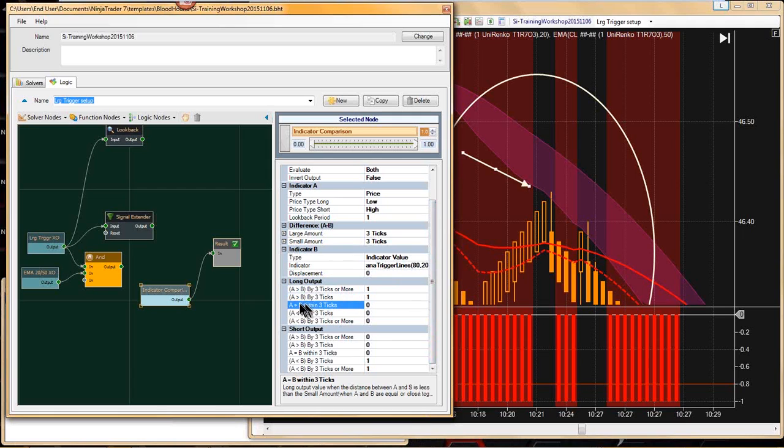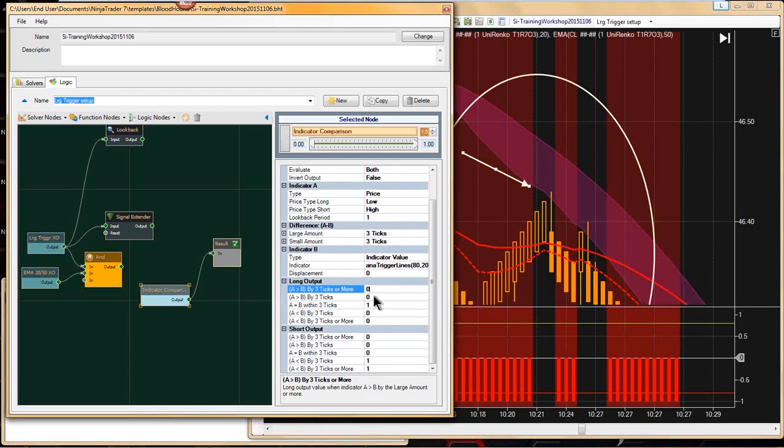And so now we need to set up our outputs, because right now this A equals B within 3 ticks is set to 0. That's turned off. So we actually want to turn that on. But first I'm going to turn these guys off, and we'll set that to 1. Right. So all these other conditions, so A greater than B, those conditions are turned off.